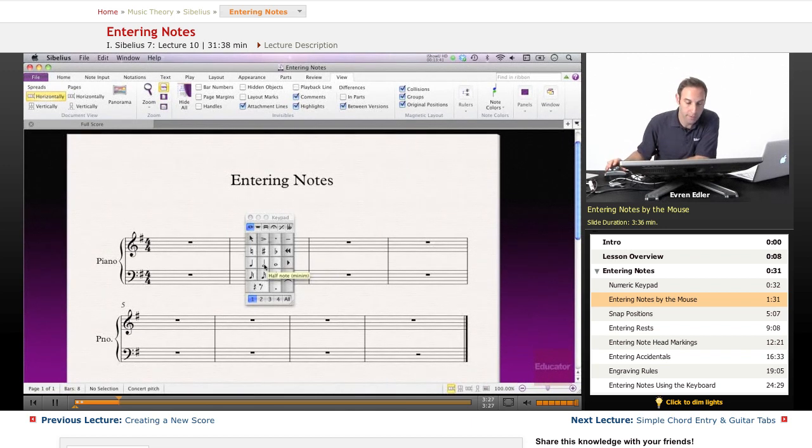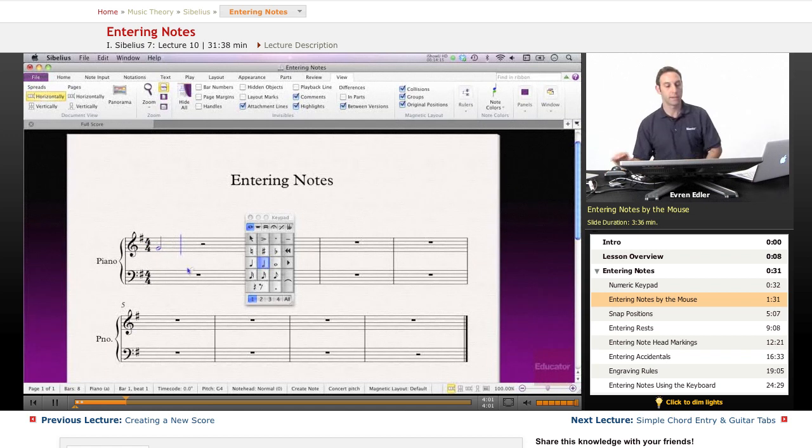Let's choose a note here. I choose a value from the keypad, and then to turn that into a note, I bring it over here somewhere. Where am I going to enter the note? If this is going to be the first note, I go slightly close to the time signature. And then as you can see, my mouse is loaded with the note this time. And I can just enter a G here.